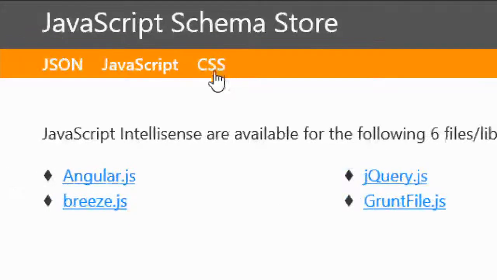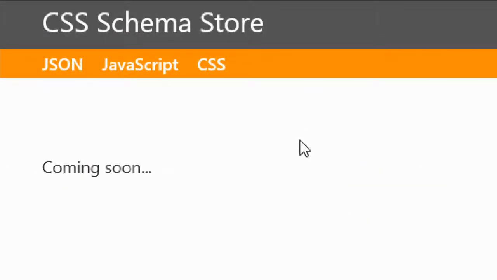We're going to move our CSS at some point, not that long from now, hopefully, and HTML. Everything that makes up the validation and IntelliSense is going to be open source. Everyone is invited to help out, update them as new browsers come out, new things are supported, and so on. And hopefully we can share this so that maybe other editors will use the same stuff. That would be cool. But the idea is to just make it better for everyone, and this is the way to do it.